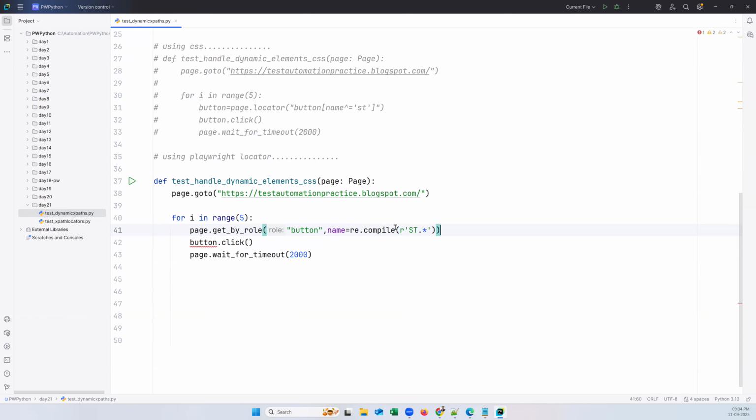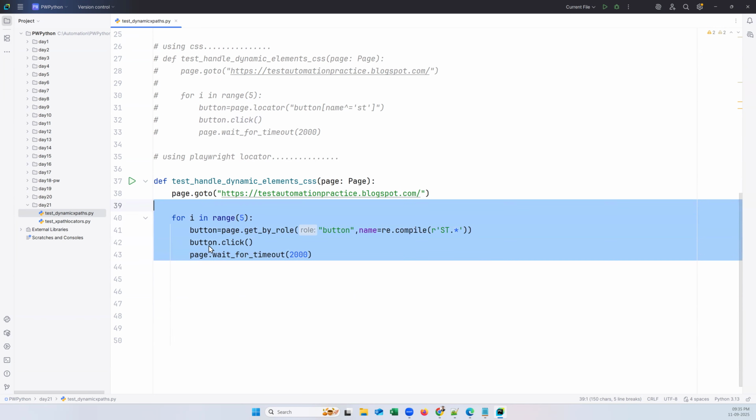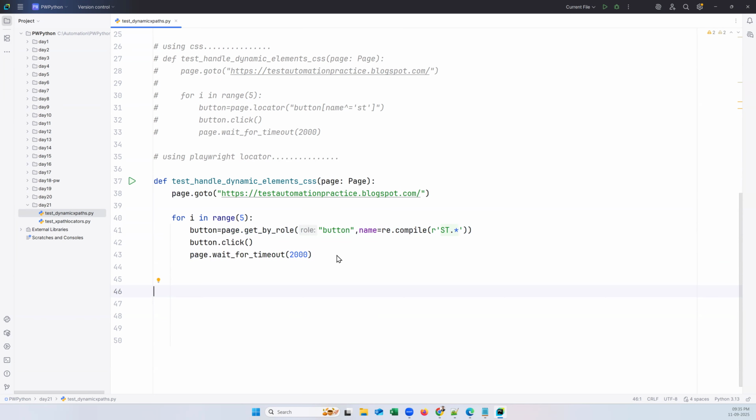This is actually regular expression. Okay, so this will actually return the element, store that in a variable. So after that we can click on that element and we can perform the action. Okay, so in this particular case, it is better to go with the CSS or XPath. Okay, that becomes very simple.